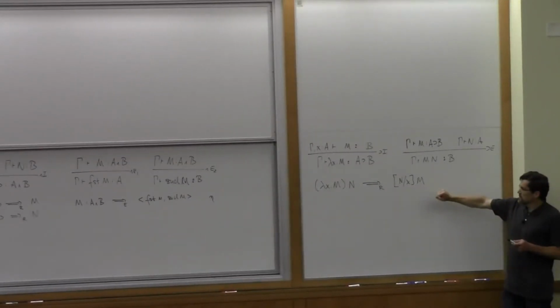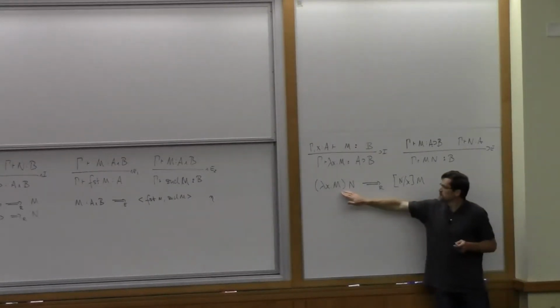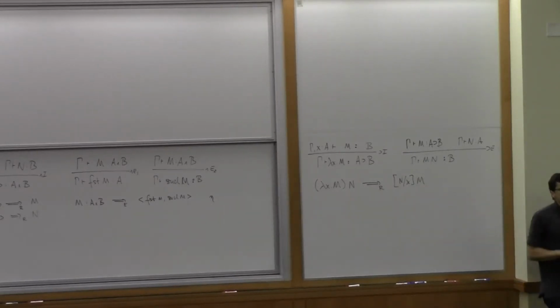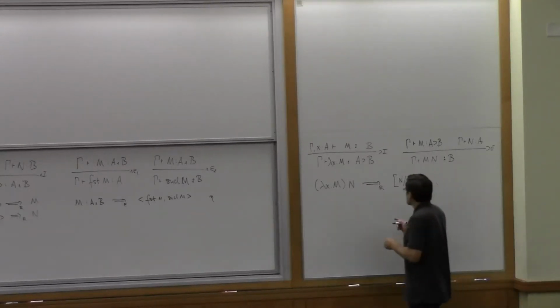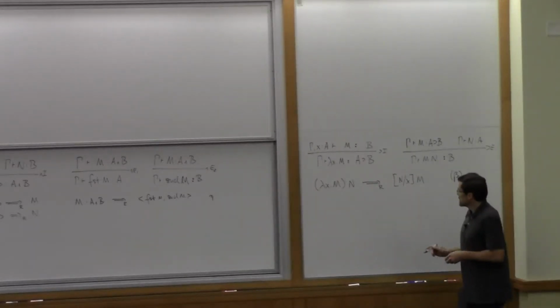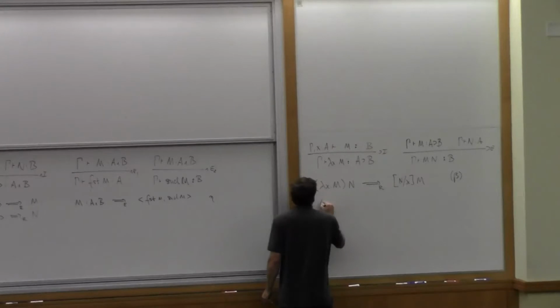And this is, of course, a computation rule. It tells you how to apply a function to an argument, and the way you do it is by substitution. Never mind that that's not really how it's implemented, but that's the definition of what it's supposed to mean. And then we have an eta-like rule. So this is a beta-like rule, which is computational. And then we have an eta-like rule, which gives you some kind of extensionality principle.